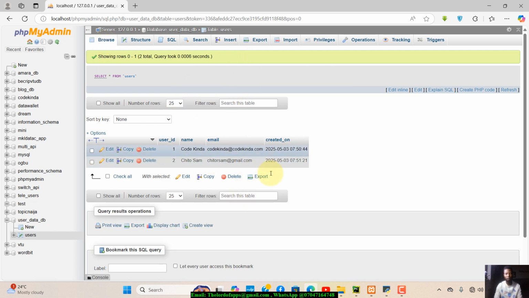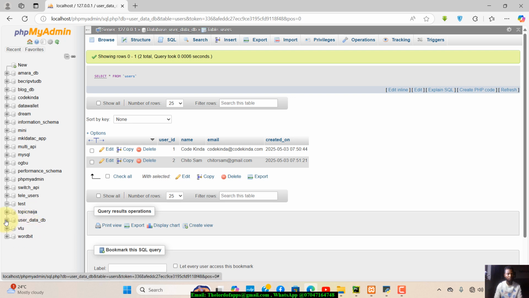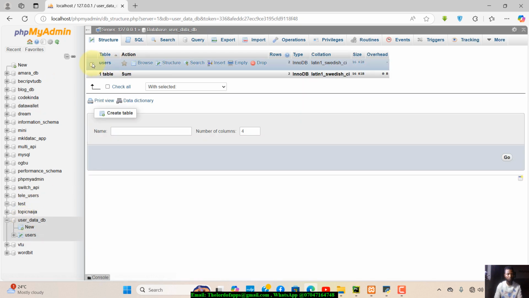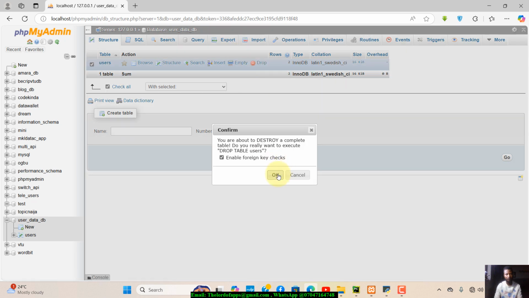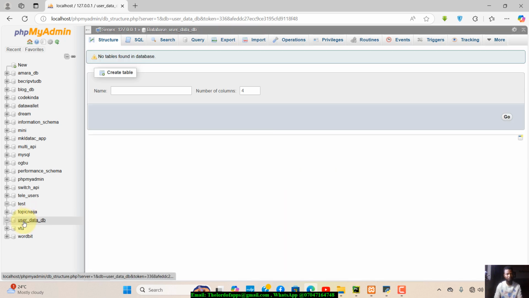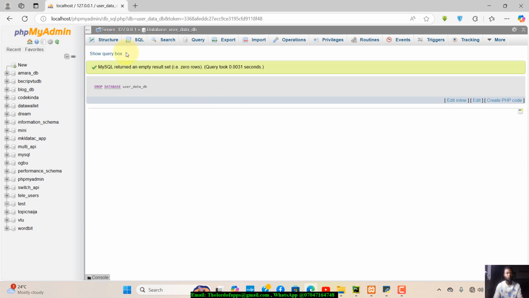So I want to show you how to actually build this up right now without wasting more time, and to do that is really going to be very simple. What I want to do first of all is remove this particular database entirely from this particular place. So let me drop this right here, and I can also get rid of the database right here. So I do have that deleted.